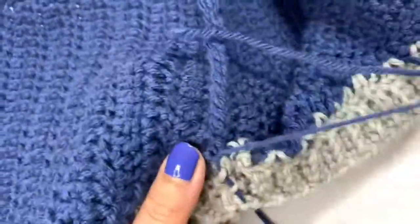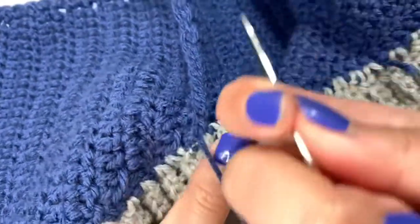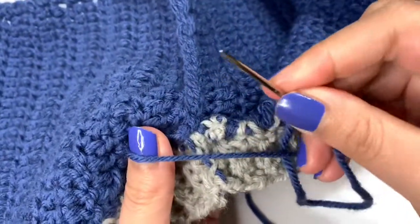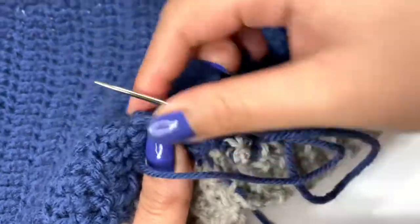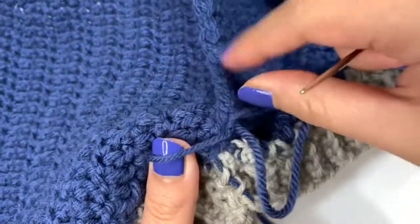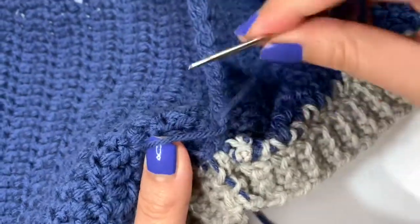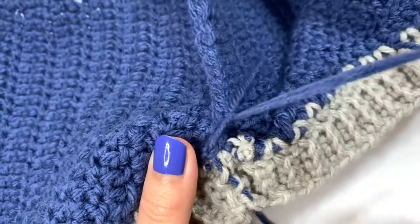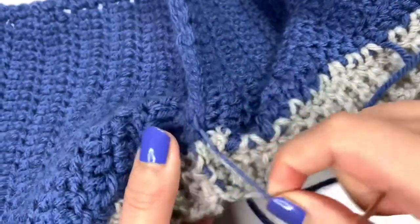And then when I get over here, I'm going to do that closure that I usually do with the loop. I'm going to hold on to one side with my thumb, and then I'll take my needle and push it through that seam. I'm not pulling all the way. You can see my thumb is holding that yarn. I have that loop still. I'm going to put my needle through the loop, and that creates a little knot. That one's not going to be as secure, but you're going to do that a couple more times.